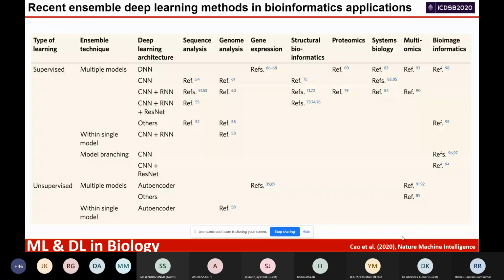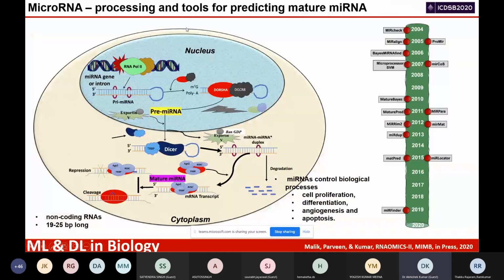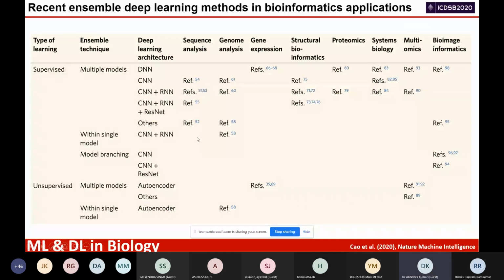In the different areas of biology or bioinformatics, supervised and unsupervised learning plus deep learning is used. And we see that in sequence analysis, mostly supervised learning is used, and the references are available in the paper.